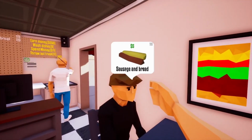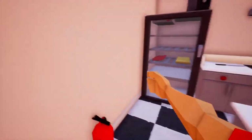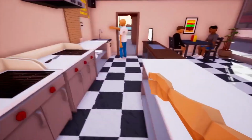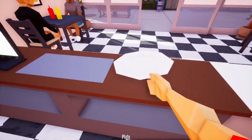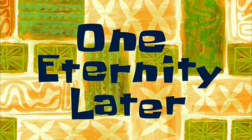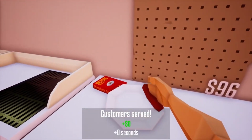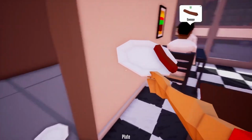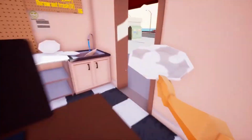What do you want? Hot dog, plain, and sausage and bread. Isn't that just a hot dog? Okay, so you both get hot dogs. Actually, about to serve my first customers. It's gonna be great. One eternity later. Here you go. So here's your separated hot dog. Isn't it cooked right? I'm gonna kill myself. And they're leaving. Yep. Okay. Bye. Fantastic meal. No problem.